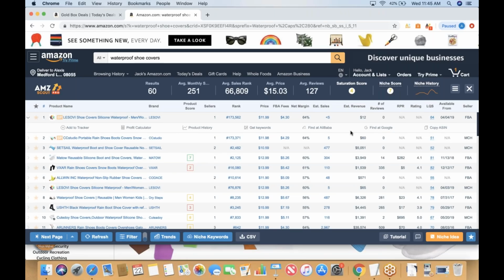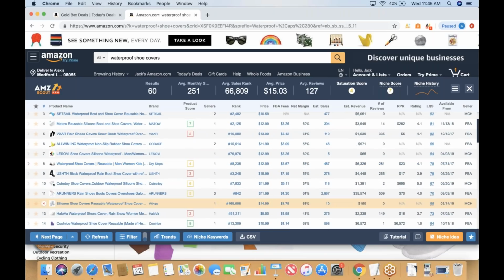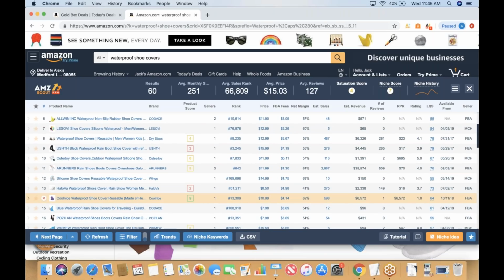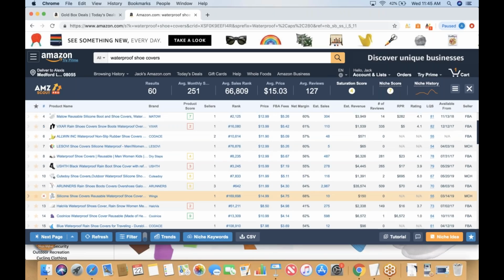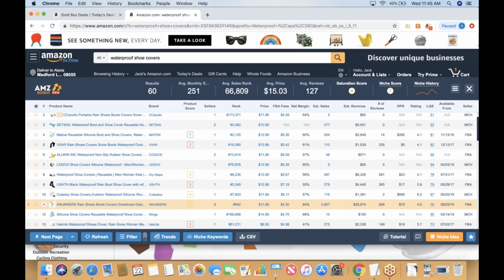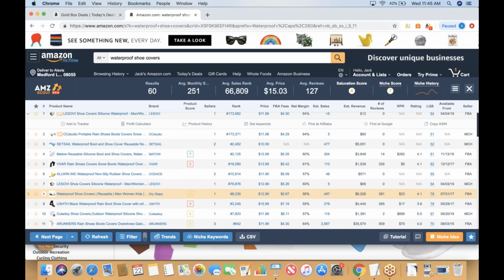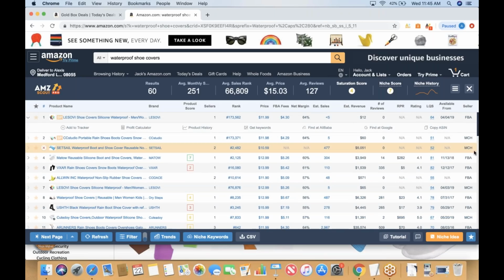And I'm looking at some of these estimated revenues. I see 6,000, I see 5,000, I see 35,000, another 6,000. So I see a lot of potential here, and it seems like it's a fairly new niche. I do see a few 2017s. I see some nice variety between FBA and it looks like merchants. So again, might look into this, see how much I can source this through, and then I'm going to hit it again. Let's do it one more time.